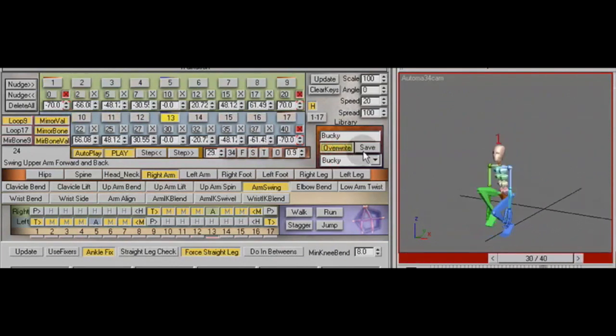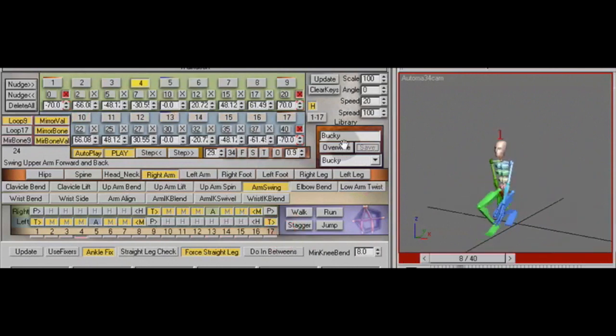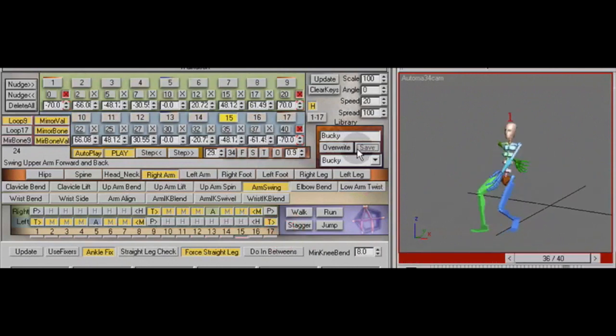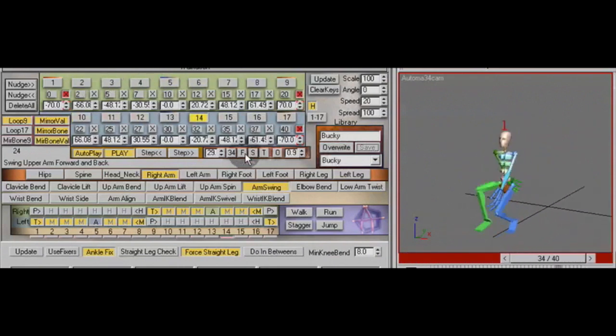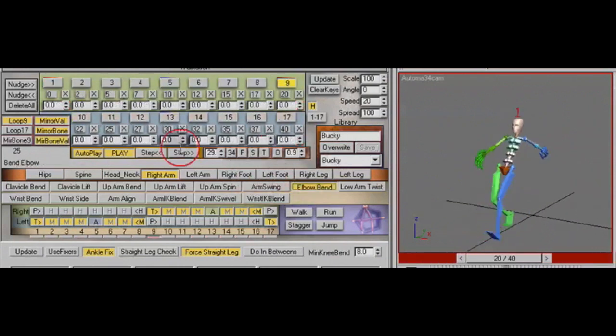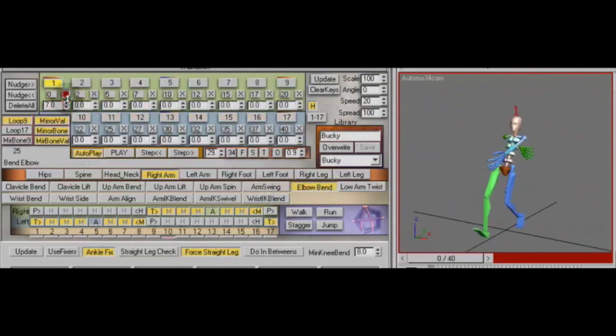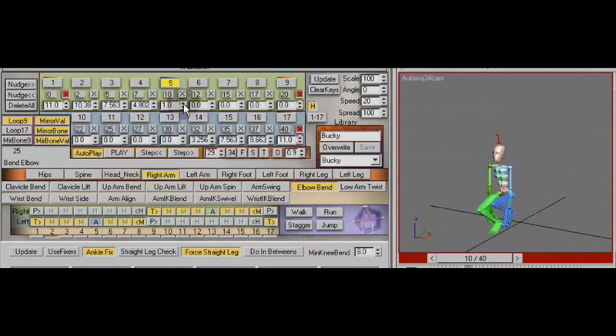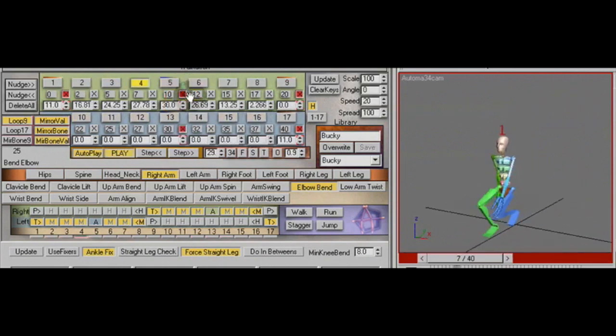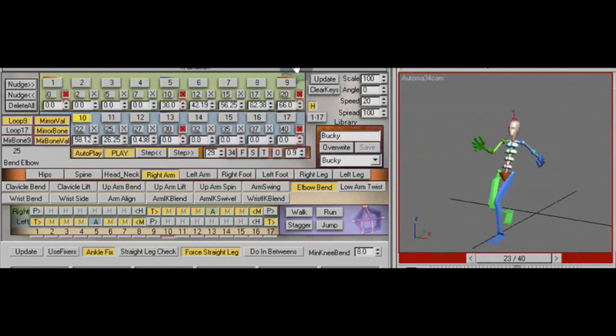So let's hit the overwrite button, and we'll save what we have here. It's always nice to save these when things are looking good. Anytime your loop looks really good, save it. Okay, let's go to the elbow. And how do we want that elbow to work? That looks fine like that. But here, one little elbow in there, and then there.